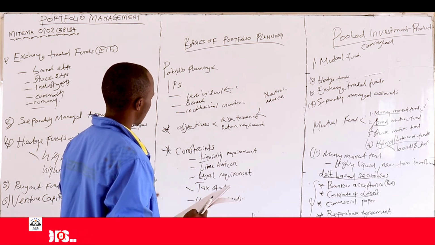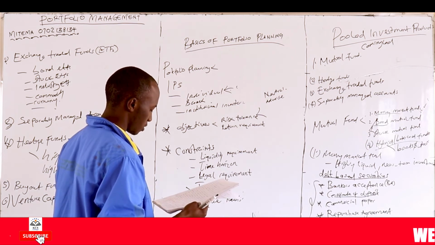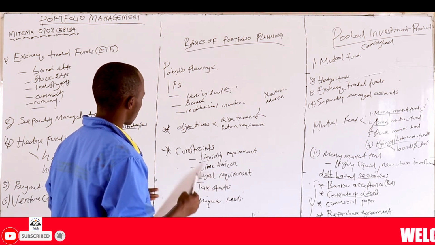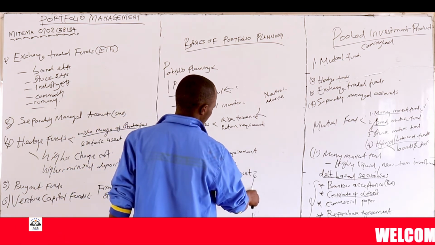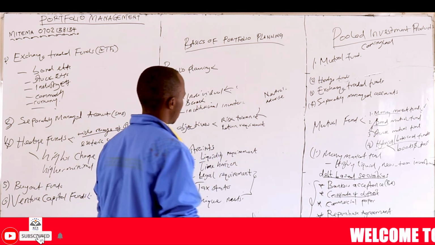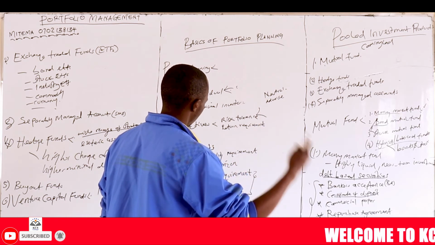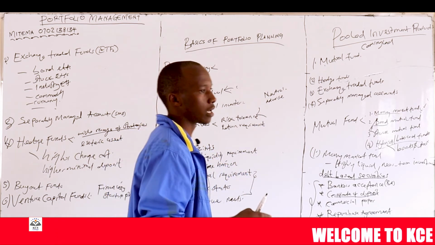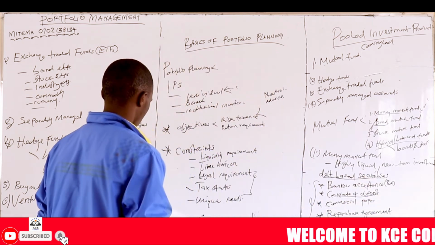So those are the constraints that can be internally generated by the investor or the client. And then we have other external factors, which are laws and regulations out of the control of the client, like the legal and the tax. These can be set by the government, through policies and regulations, probably the acts of parliament, acts of companies, and what have you.